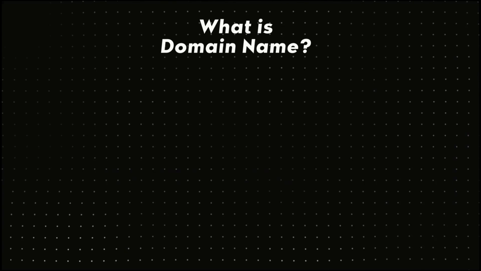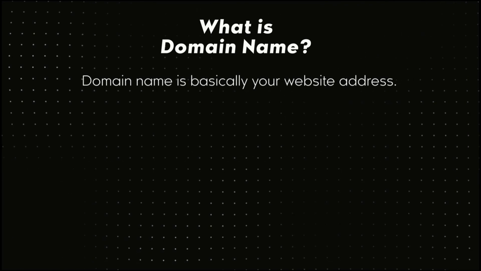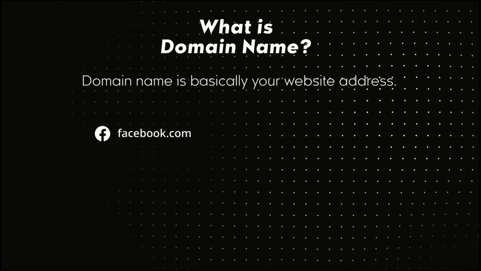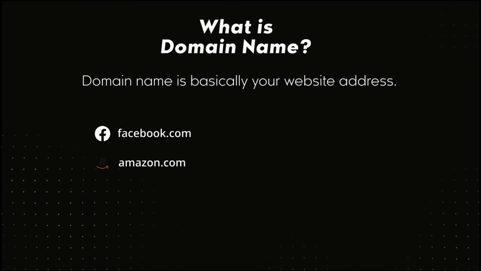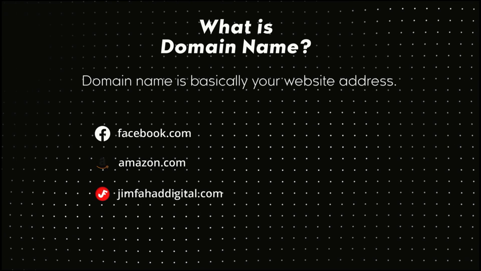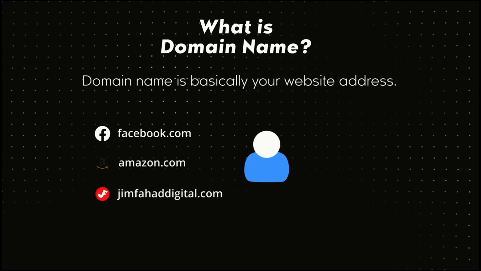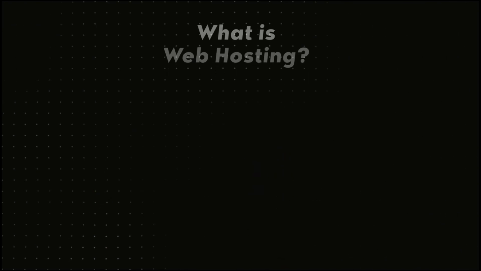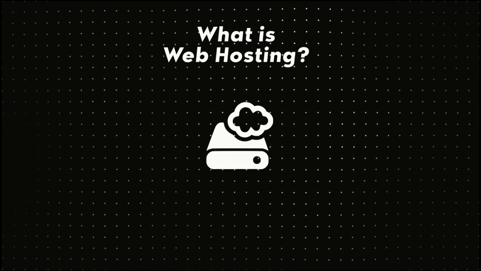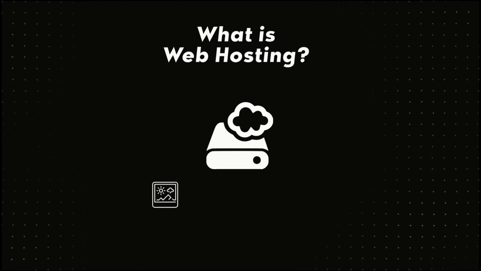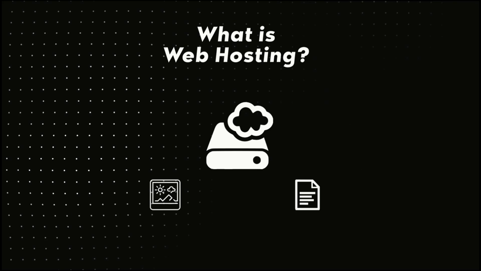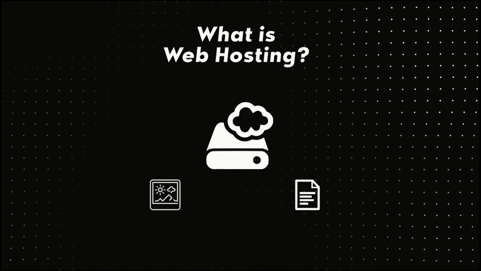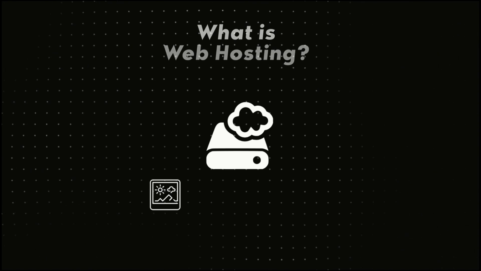So first of all, what is a domain name? Domain name is basically your website address, like Facebook has facebook.com, Amazon has amazon.com, we have jimfahaddigital.com. Similarly, for your website, you need an address that will be your website name.com. And what is web hosting? Web hosting is the storage space for your website. All the images and text you will have on your website will be stored on your own web hosting.